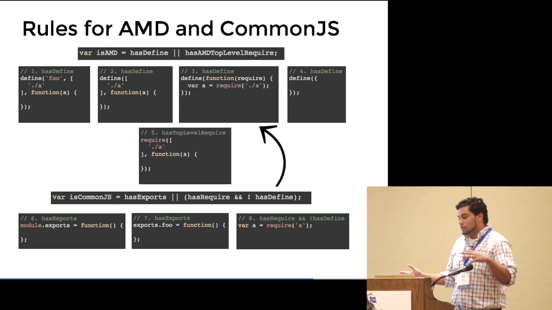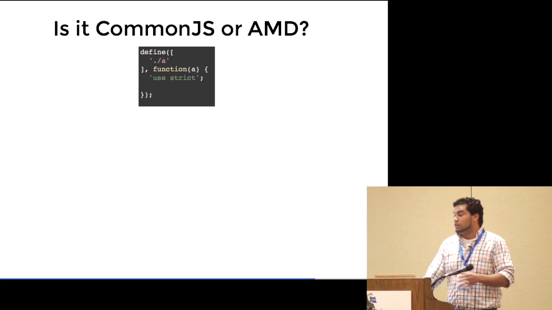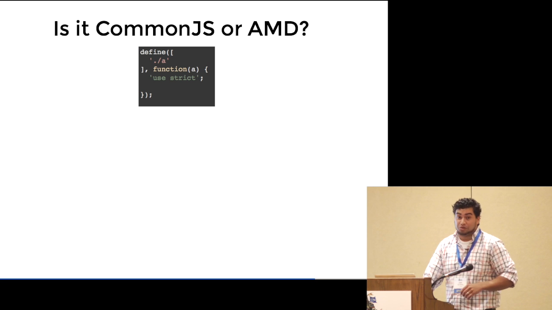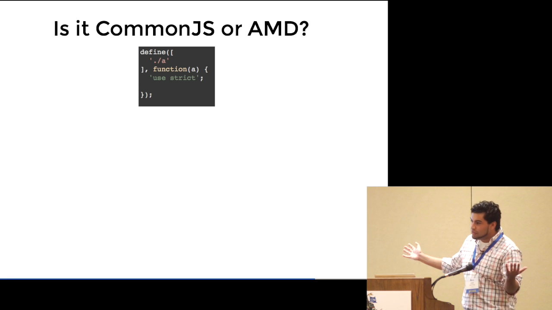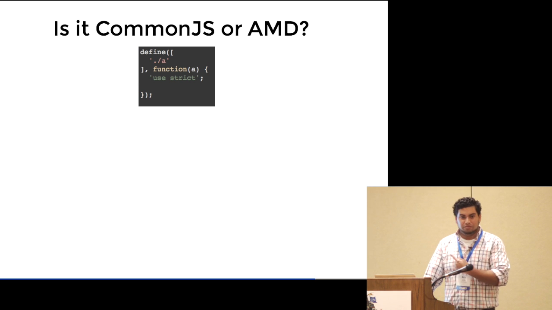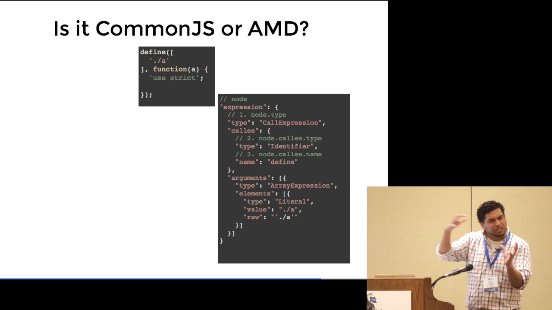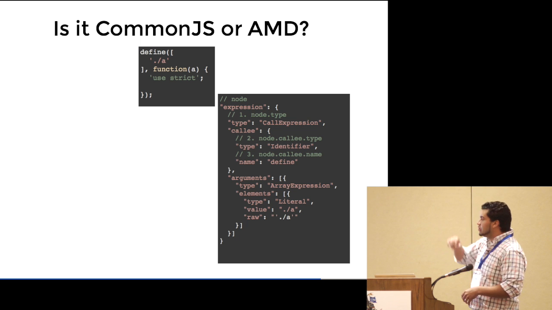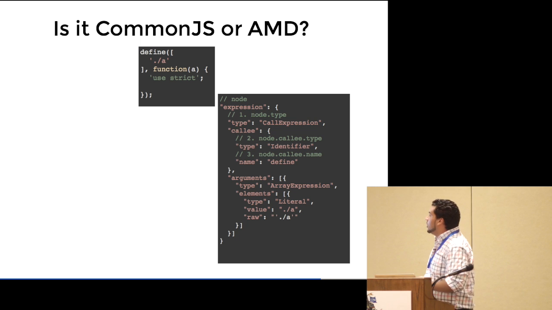Now that we have a rough understanding of what it means to be in the AMD or the CommonJS syntax, programmatically speaking, let's see how we can use a very, very simple JavaScript module. And what syntax is this in? AMD, right? You can tell immediately, but we need to write rules that assert that this is in fact in AMD syntax. Given this AST here, and this is really a small form of the entire AST, this is focusing in on the really interesting part, the really core part to it.